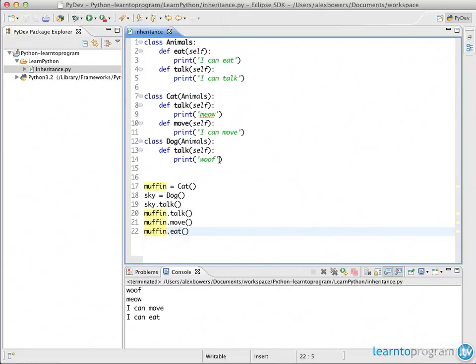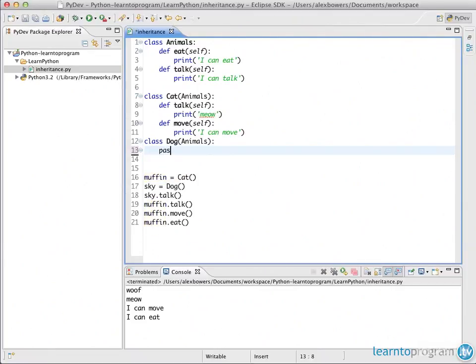If you were to create, say, a dog and you didn't want it to do anything inside it, you just wanted it to be called, then you type in the keyword pass, and that will simply mean that you created it and there's nothing inside it, so it will inherit everything from the parent class and nothing else. So pass will make it so that everything that is inside the animals class is inside the dog class, however nothing else is being put in there explicitly. And so instead of woof we now get I can talk, which is the default value for talk.